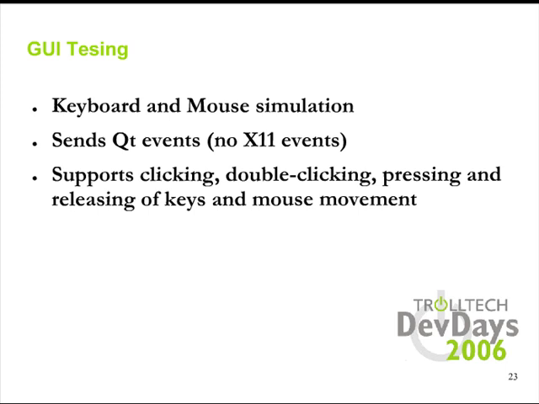The first iteration of our unit test library actually did that, and what happened was that I switched on my machine in the morning and saw that the test was totally wrong. At some point it actually managed to open the control center and reconfigure something, because the test just ran randomly on the desktop. So now we just send Qt events, which is probably okay for you because you trust that we test Qt, right? The event translation from X and from Windows will always result in the right thing. And you just bombard your widgets, or whatever you want to test, with Qt events. We support the usual stuff: clicking, double-clicking, pressing and releasing of keys, and mouse movement.